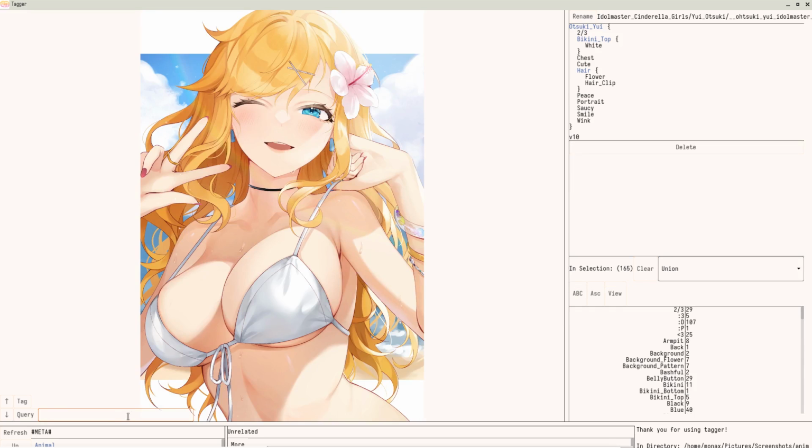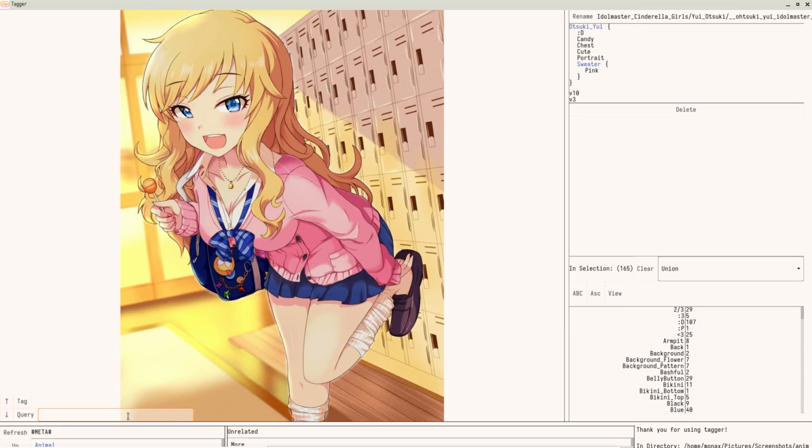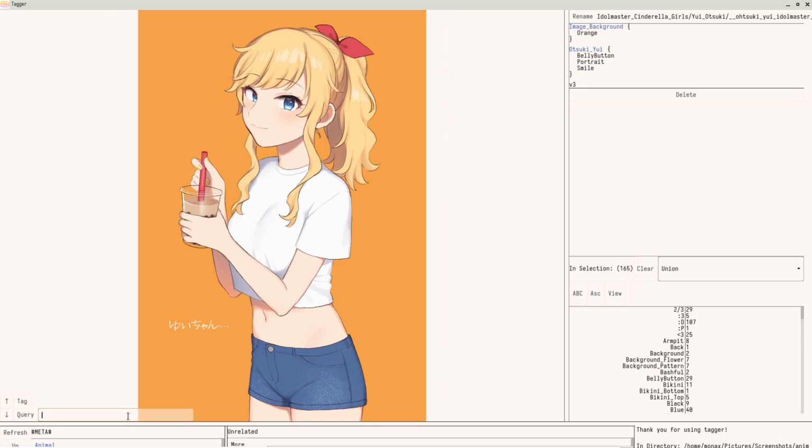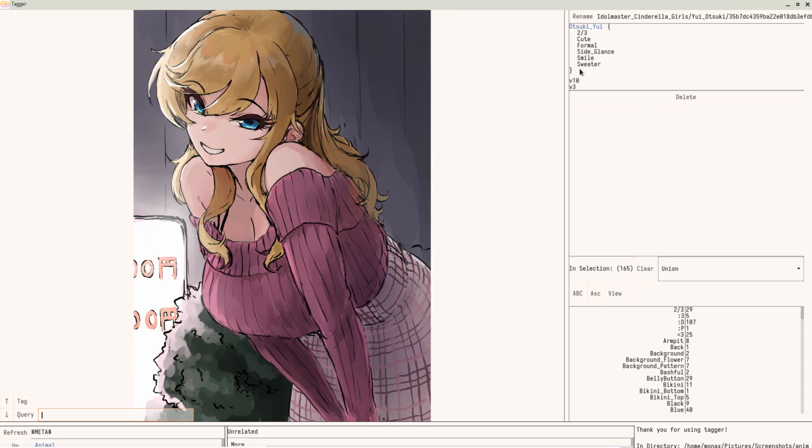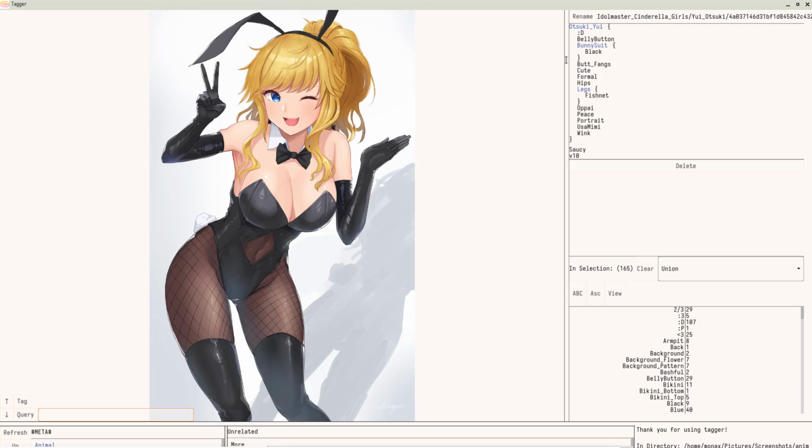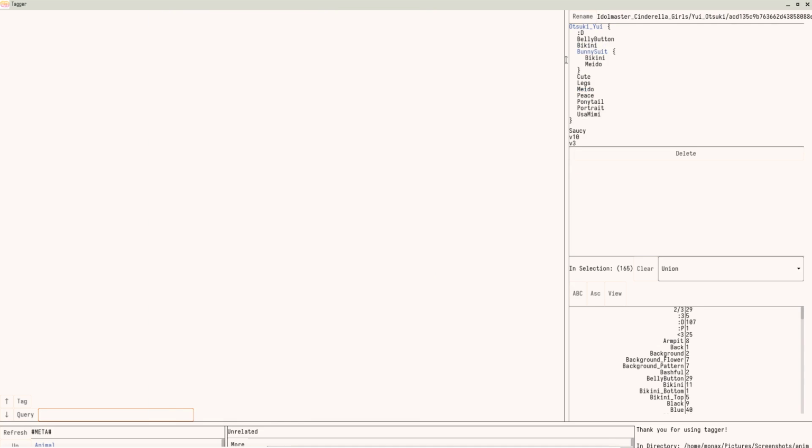So there we get to see maybe one of my saucy Yui bikini pictures. But that is what it's doing, right? We can see this has both portrait and smile subtagged to Yui. This has both 2/3, which is an infra descriptor to portrait, and smile subtagged to Yui. Here's another saucy pic. Maybe it's kind of embarrassing to show those.